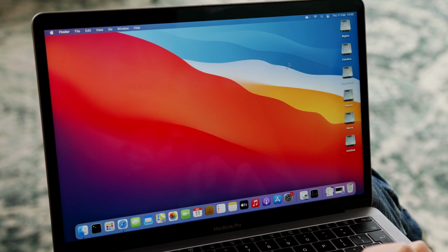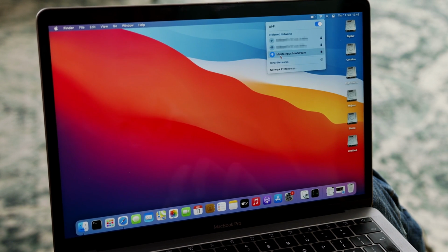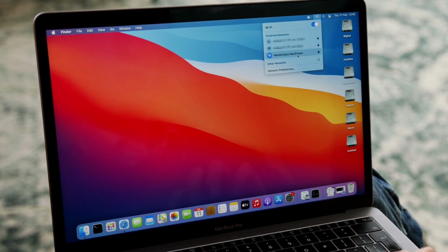So I'm going to take my mouse and I'm going to go here and click on my Wi-Fi symbol. And I can see we're connected to Meister Apps Mac Stream. Great. This is the best Wi-Fi network out there and the one I want to be connected to. So we got that going for us.